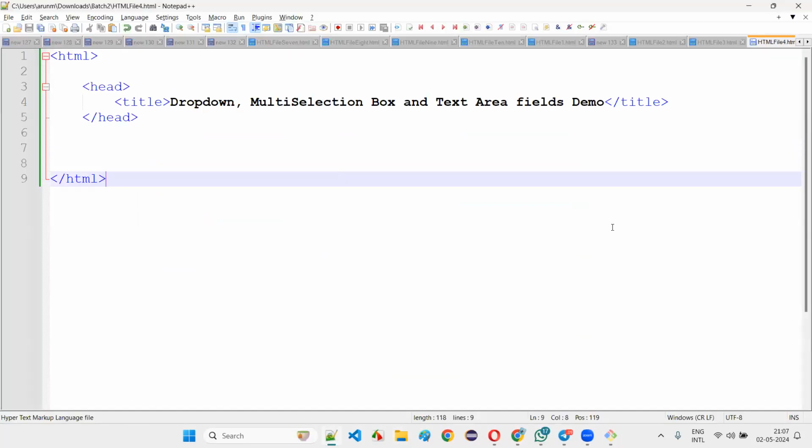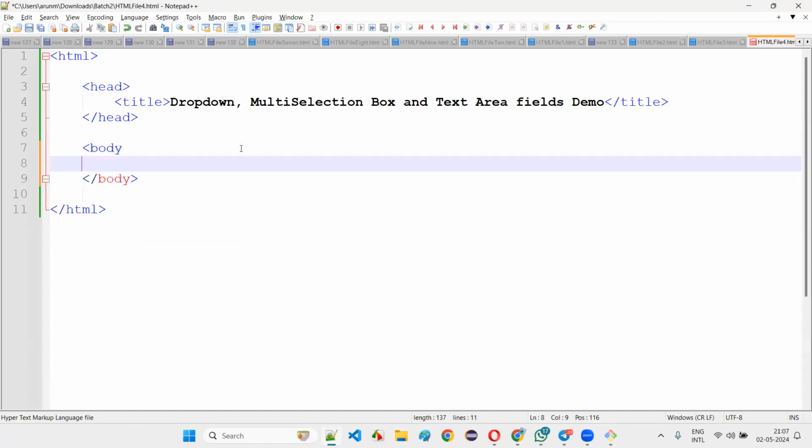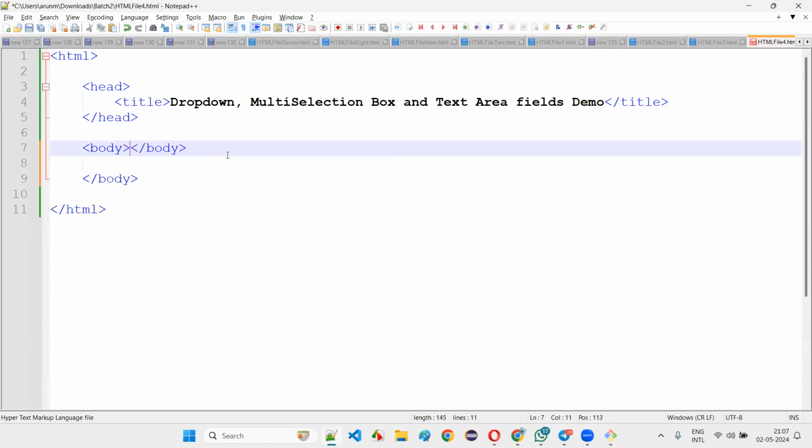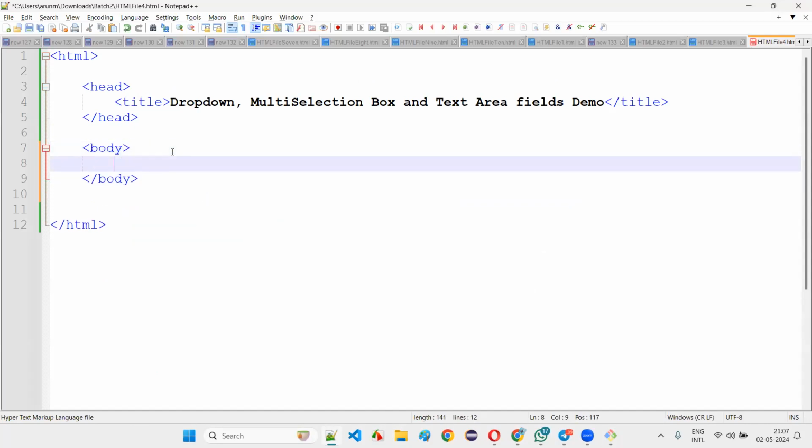Fine, anyhow, that's okay. Next thing is the actual drop-down fields we'll create now. I'll say body. And here for drop-down fields, what is the predefined tag I have to give? Anyone have an idea?